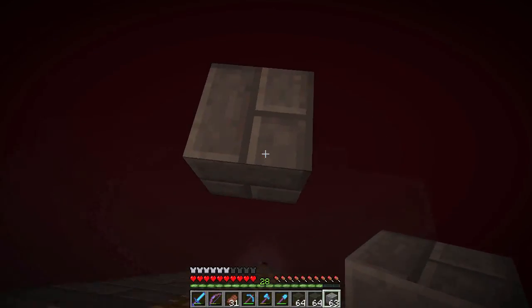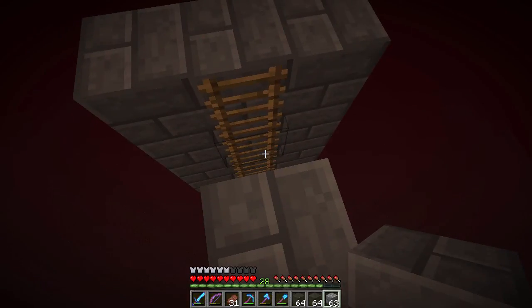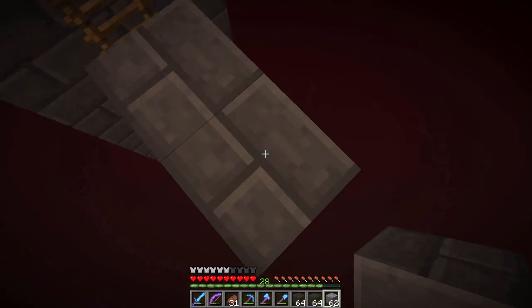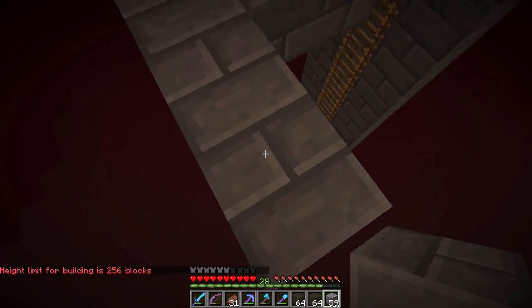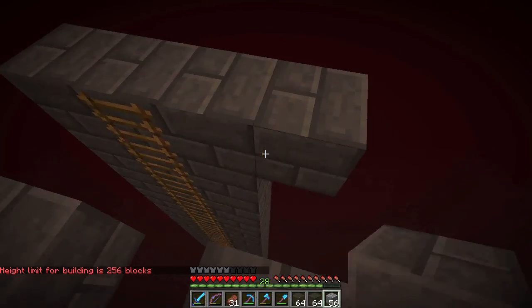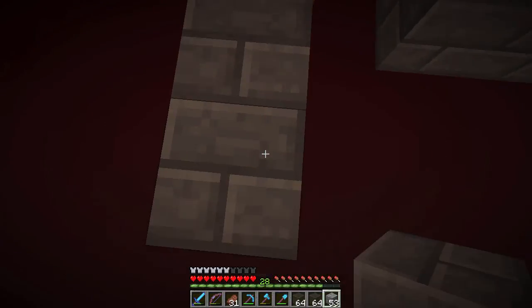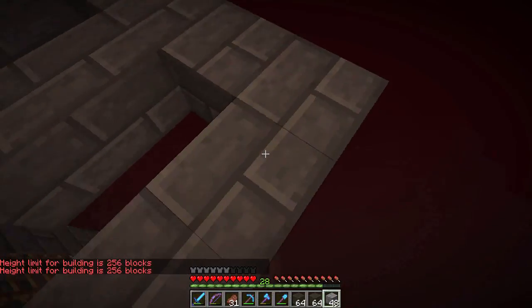Boom. See, right there. So this here should be the center block of the entire farm. So that means, one, two. I know what the height limit for building is. You take me for a fool or something. Okay, there we go.